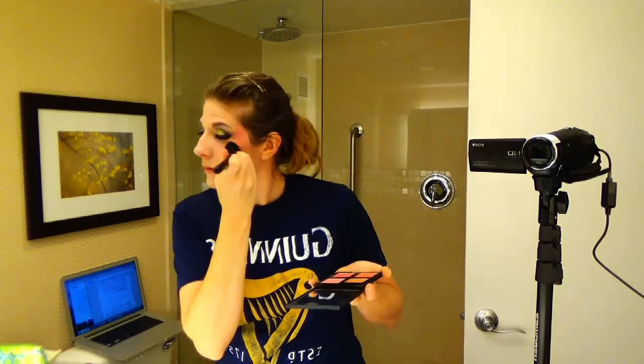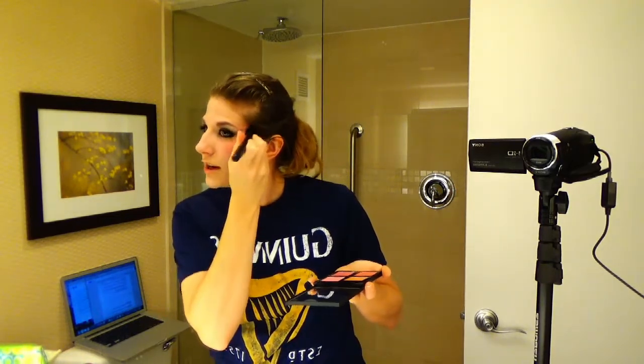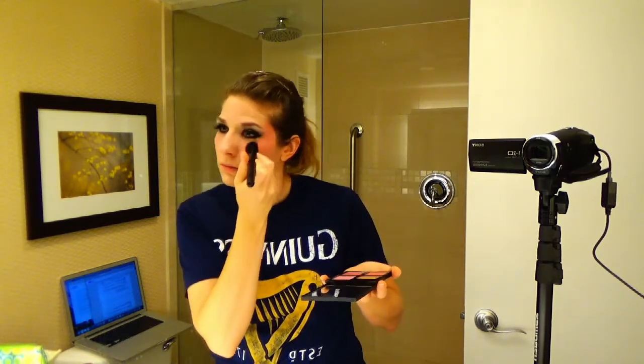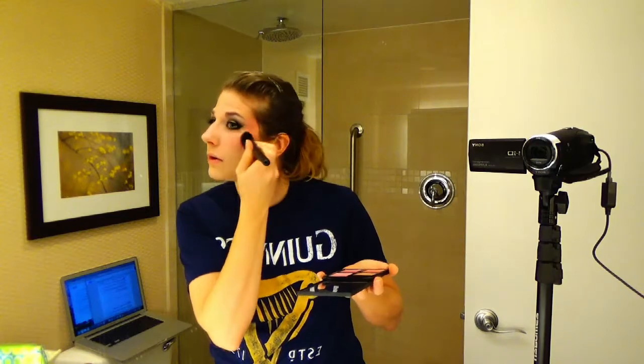But I noticed when I applied it yesterday, there was a very noticeable start point. So I'm gonna have to blend that out a little bit. I've seen some Lolitas use straight up red with some stuff, but nah, we're not going that crazy. The eyes are already pretty crazy.